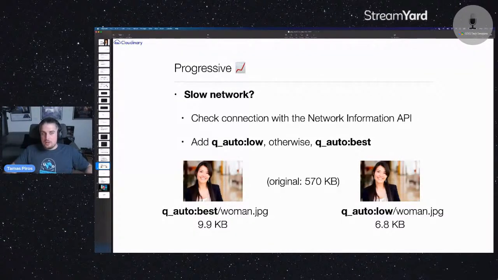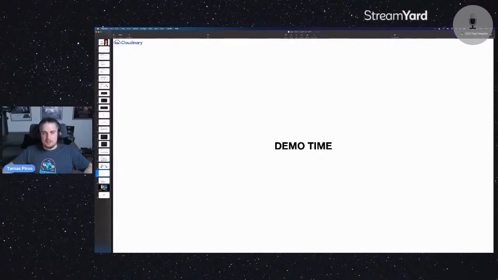But it would be a great thing that you could do, right? And that would add to the progressiveness of the application. It would allow someone with even a very slow connection to still have a very visual experience of your application. Now, the good news is that it is possible to do this today, and I'm going to show you how to do that. And in fact, I'm going to show that to you now, because we're going to do the demos.